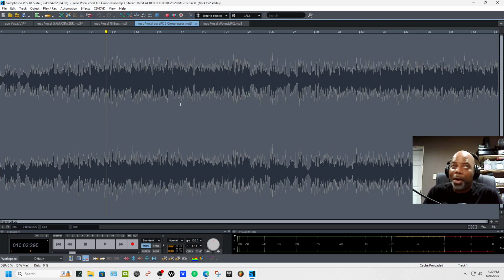So when I came to here and I slapped on that 2 point compressor, it looks more controlled, right? It looks more controlled, looks more compressed, right? And it still hits. That's the joy of it. It still hits. It's not too overpowering. It hits good. Everything looks somewhat uniform. You got a little peaks in there. You could work on that. But I was like, all right, I like that compressor.